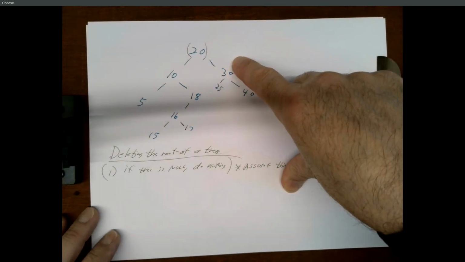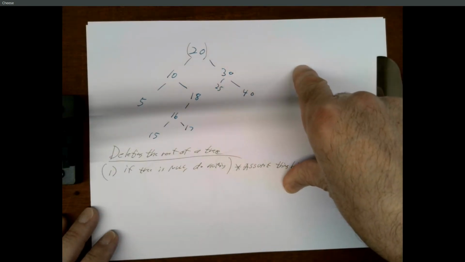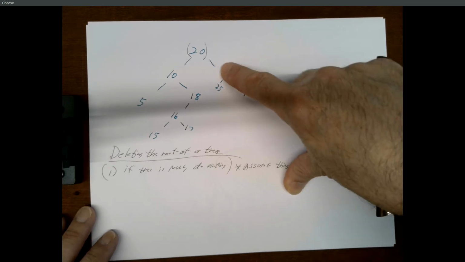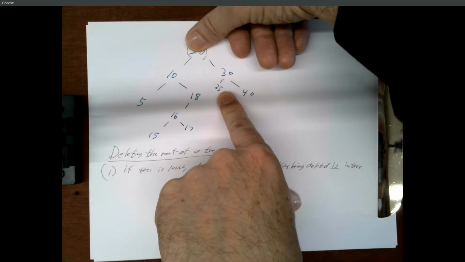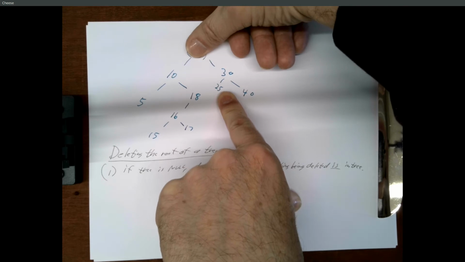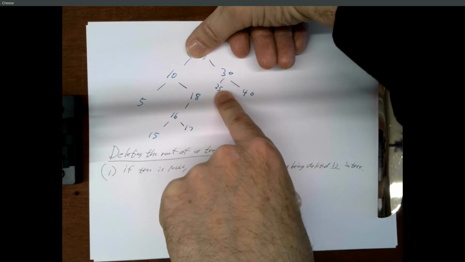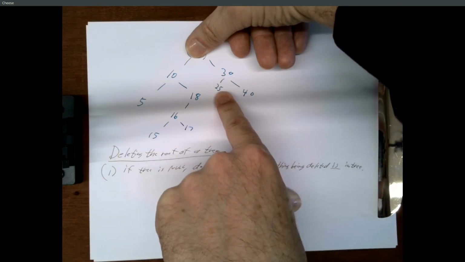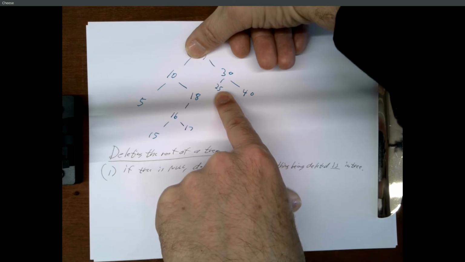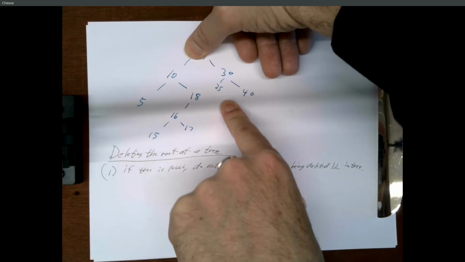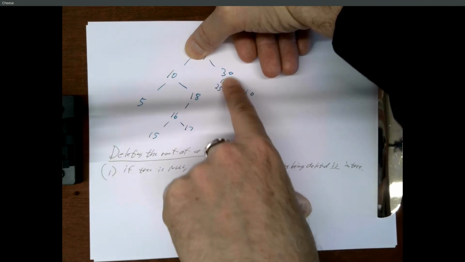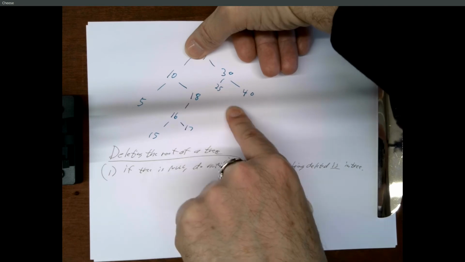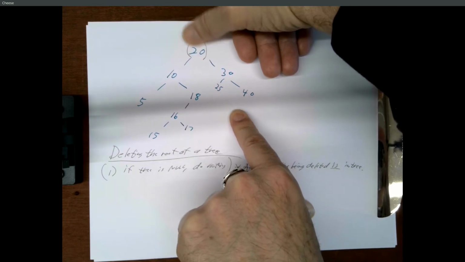Say again? 19. There's no 19. Oh, you replace it. Yeah. So I could put the 30 up here, and then I have to figure out where to put the 25, right? Because that's a child of 30. Well, if 30 goes up here, 30's already got 2 children. Well, I could put the 25 up here. No, I can't. Oh, put the 25 up here.